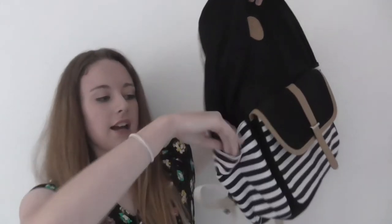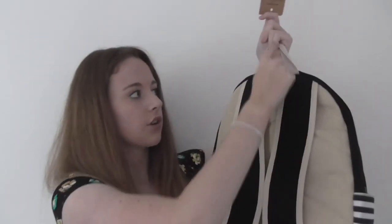On the sides where the stripes are there are little pockets — good for a drink, perfume, or tissues, anything you'd need to just swipe out quickly. At the back it's a cream colour rather than tan. It has little carry handles and the actual straps. I think it's really pretty and I'll be using it very soon!